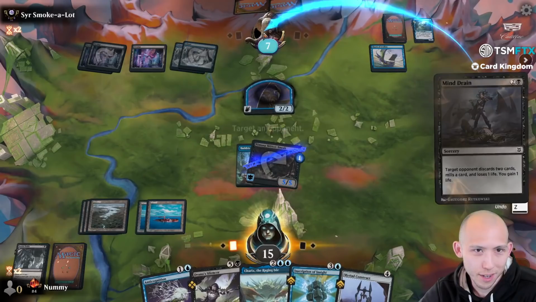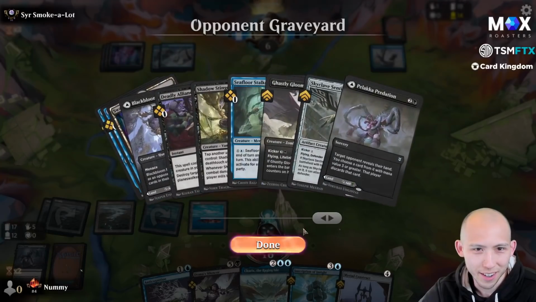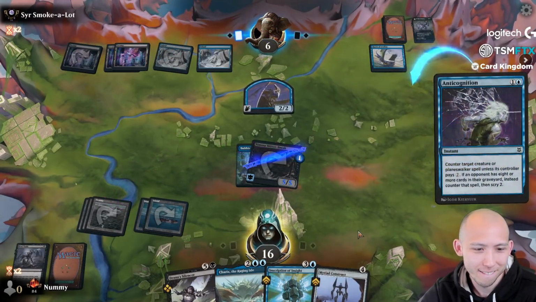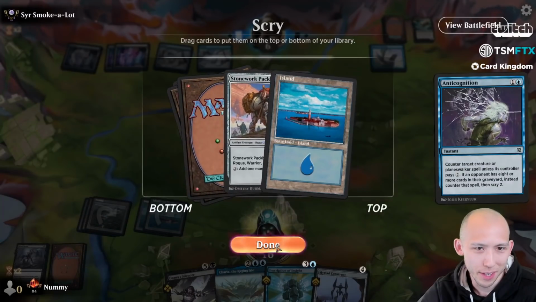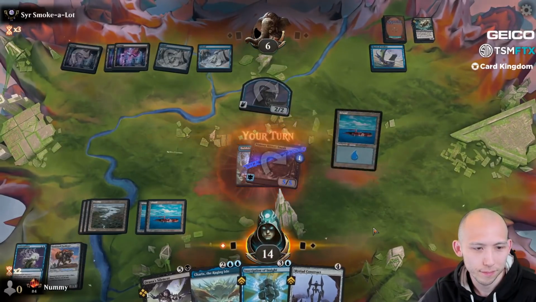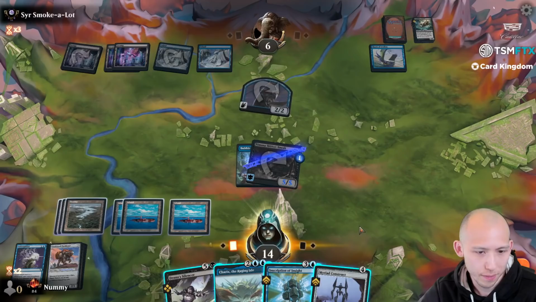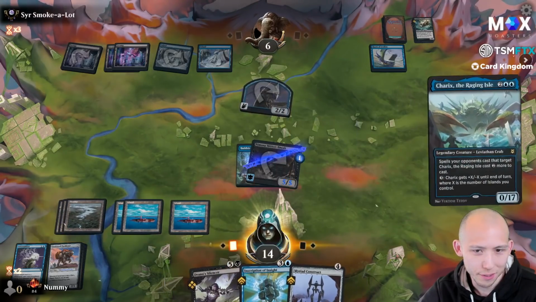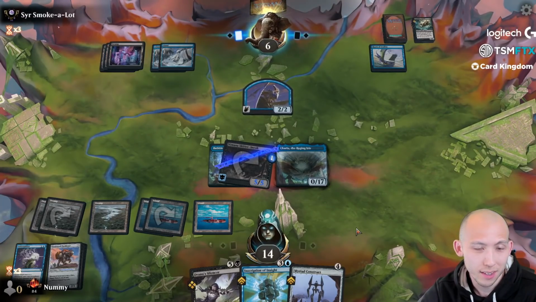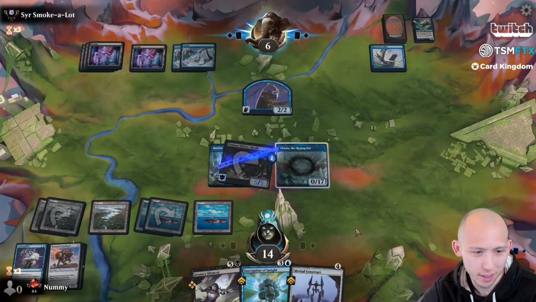Alright. Mind Drain, the last 2 cards in their hand out. Seems good. Did they have 2 different kicker cards? They did. Actually, we want to keep both of those. I guess Charix is actually lethal by itself, technically, because we can pump it +6, -6. So they have to leave that creature back to chump. Great.